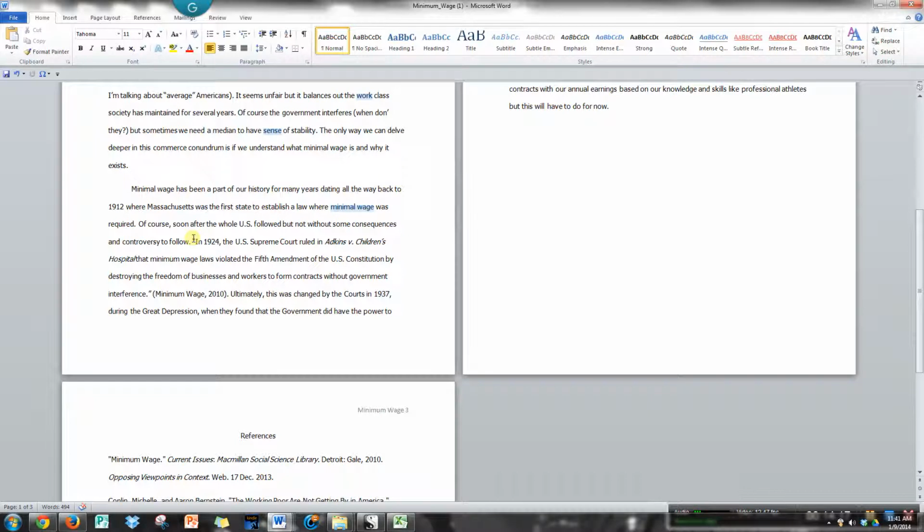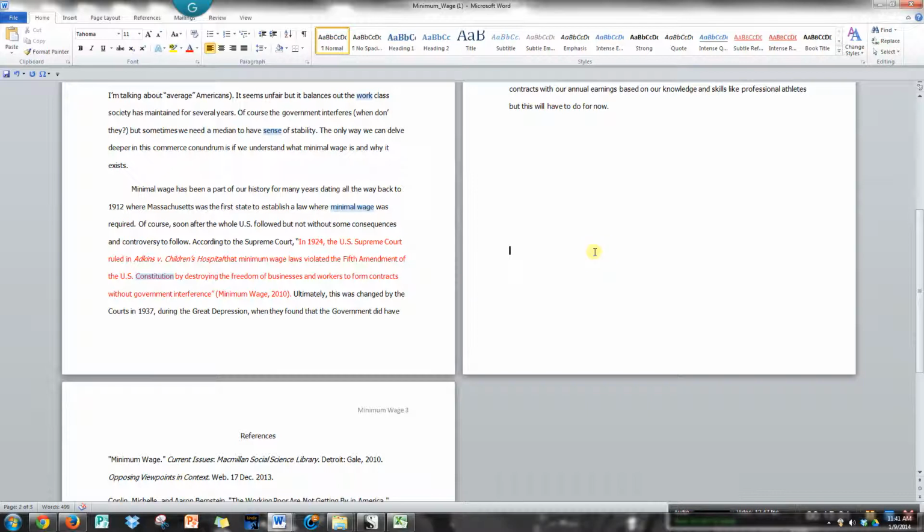For example, he has a direct quote here. This would need a lead-in. First off, this should be in red, because it's obvious stolen material. And there needs to be information here, like according to, he could even have put according to the Supreme Court. And then have that information. Okay, this period goes outside only. You don't need to have it double. And then I'd look for this particular source on the reference page, and it's here.